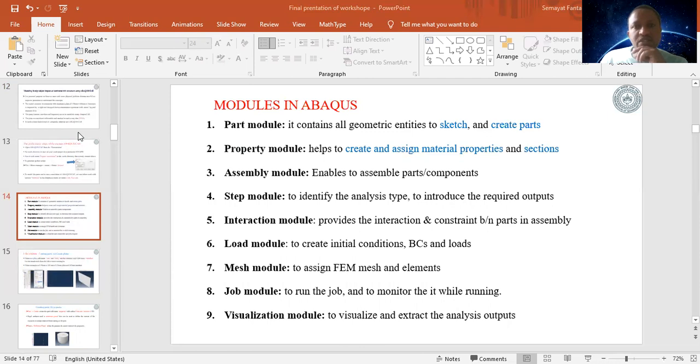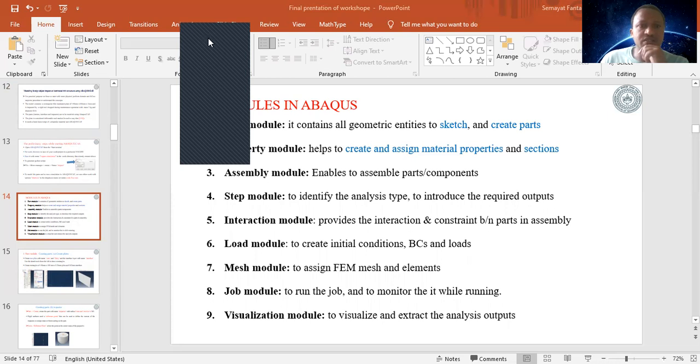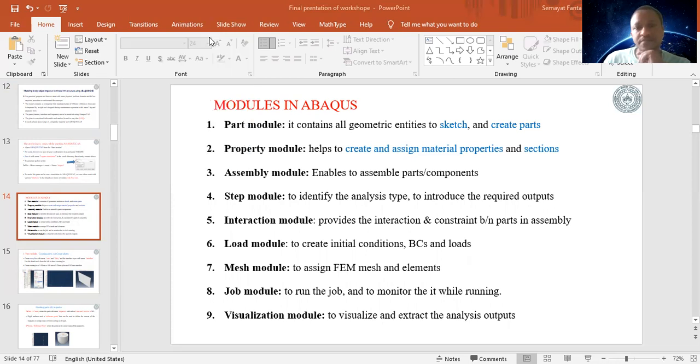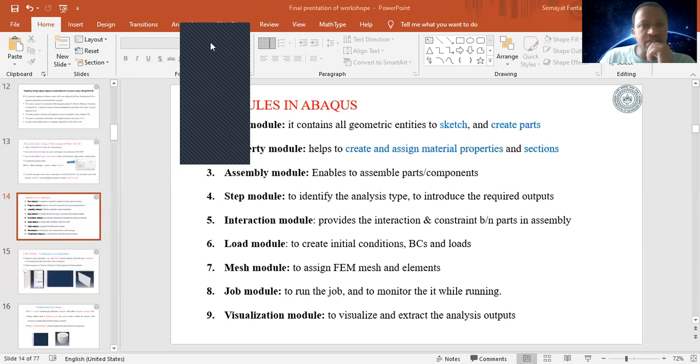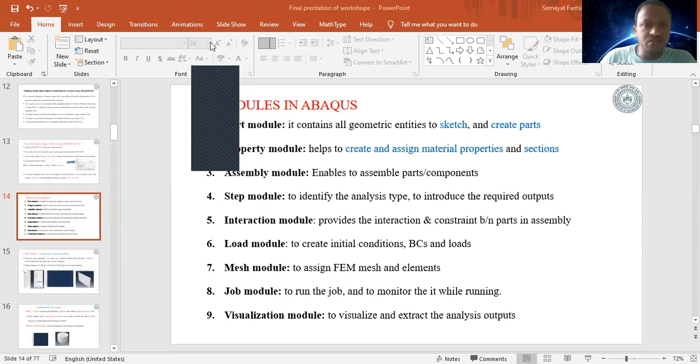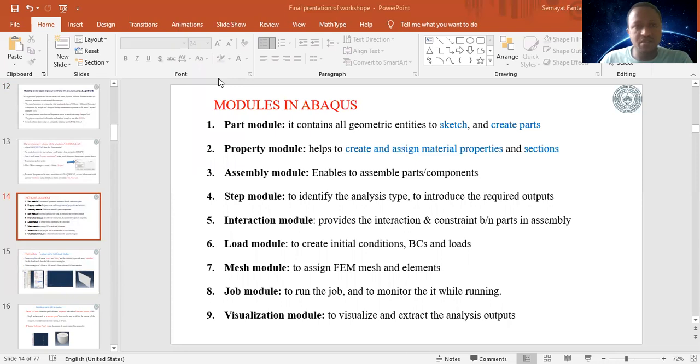So what can I do in this step? Let me assign a reference to the impactor, because each impactor needs some reference point. Let me give this point as the point where the mass of the impactor is concentrated. Okay, that is the reference point. And then let's go to the second step, property.